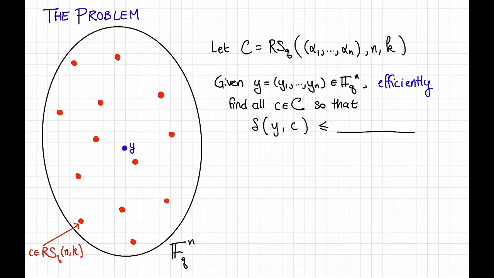We know that if we look at a Hamming ball of radius 1 minus r divided by 2, where r equals k over n is the rate of the code, then there is at most one codeword that lives in that ball. That's because the distance of Reed-Solomon code of rate r is 1 minus r, and if I look at a Hamming ball of radius half the distance, I'm only going to see one codeword in that ball.